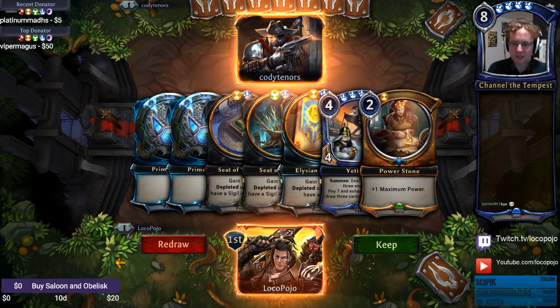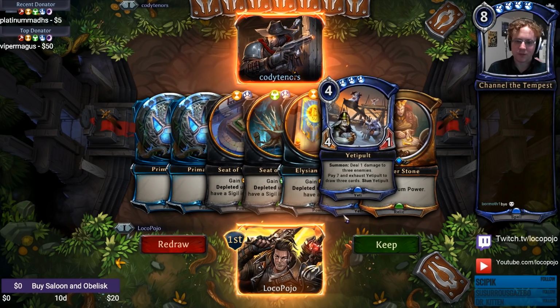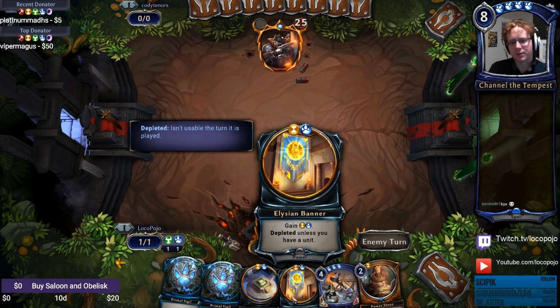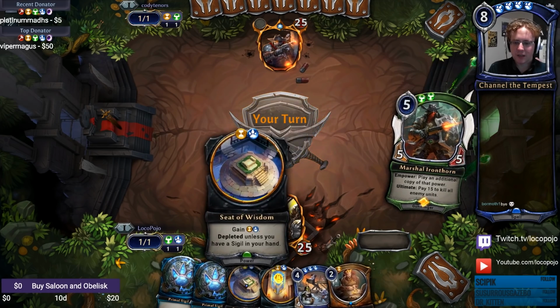I get to Power Stone into Yeti, so if there's an aggressive setup going on, then we actually get to counter it pretty well. I don't have double green, which is scary, but that's the only thing that's scary about this hand. Oh, I should have played Elysian Banner first. Minor error on my part. You want to play the banners out first so that you don't have to get into any trouble with them.